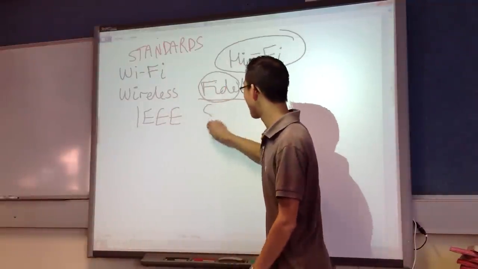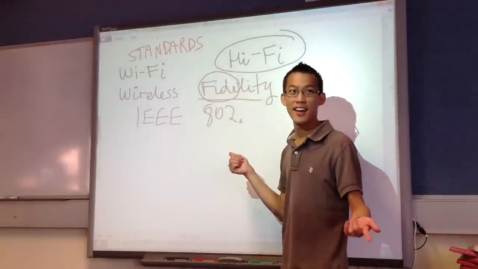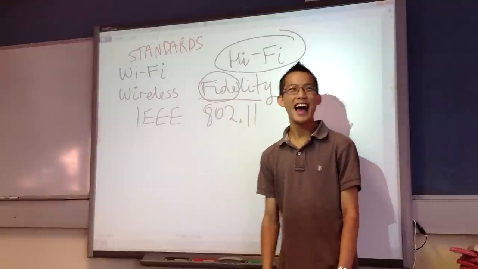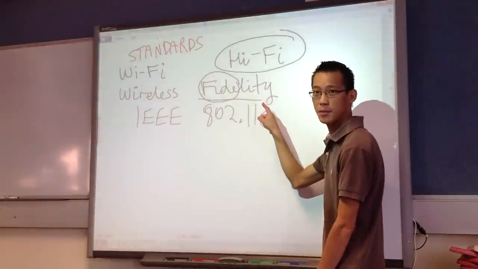IEEE 802 because, again, it's about wireless communication. But it's not 15. It's 11. 11, okay? And then after 11, what will happen is there's a series of letters that comes after this, right?